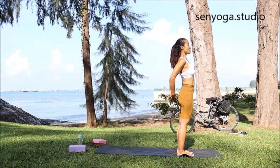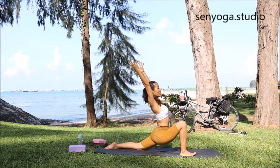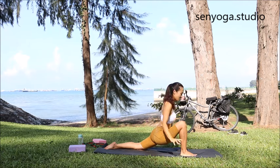Inhale, rise the arm up. Resist your foot down. Slightly lift the hips up. Feel more energy for 5, 4, 3, 2, and 1. Exhale, bring your hands down to the ground.